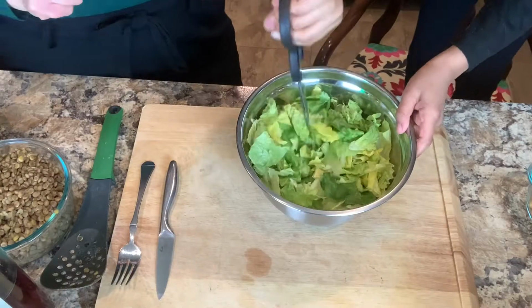All right, it's dinner time, and Janae here is going to help me make a really big Greek salad. So we're gonna start with 8 ounces of romaine salad.